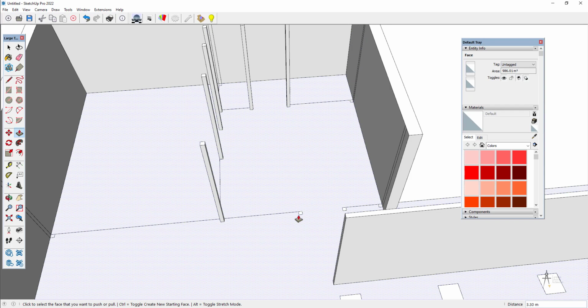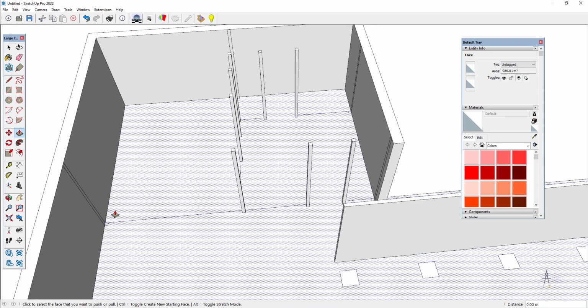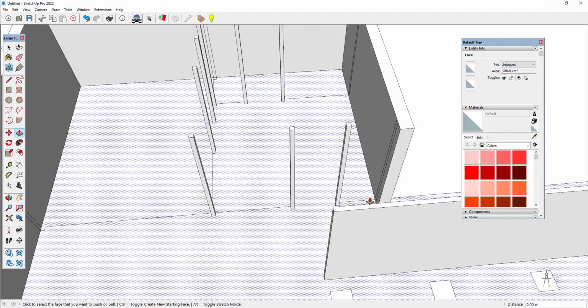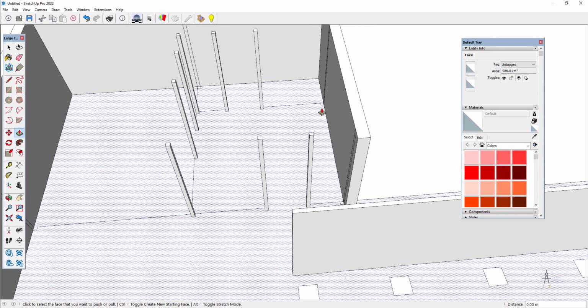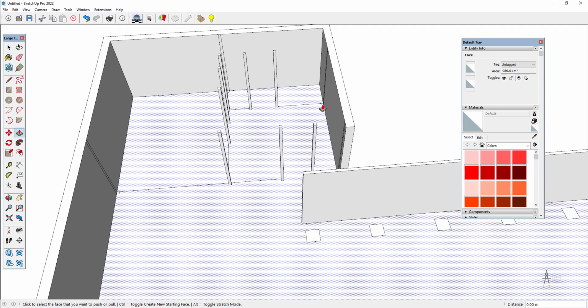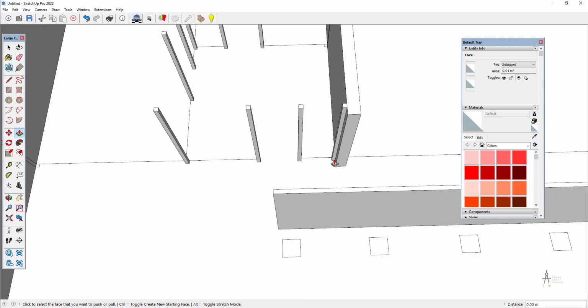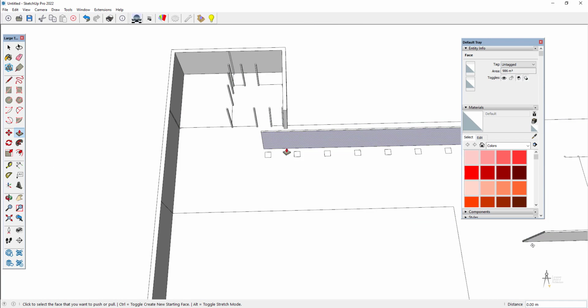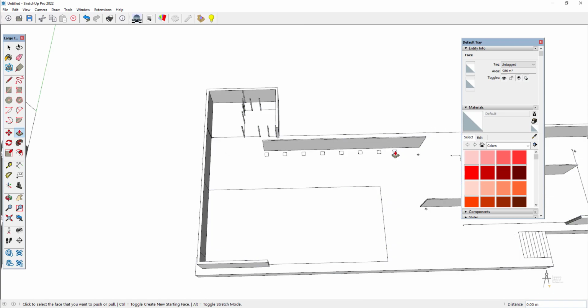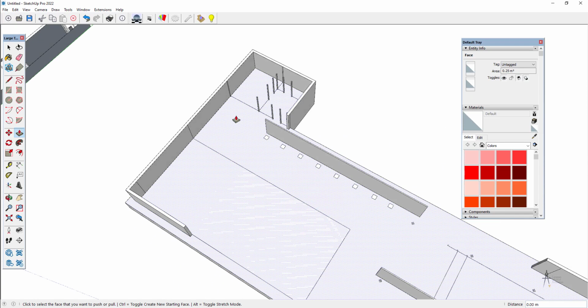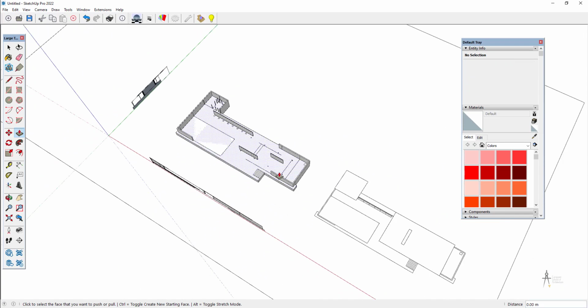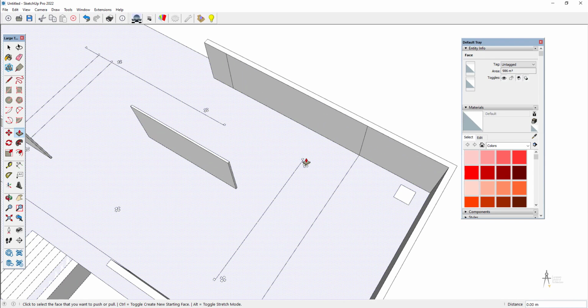Okay, these here, don't extrude these, because these ones, don't extrude them because they are a bench.